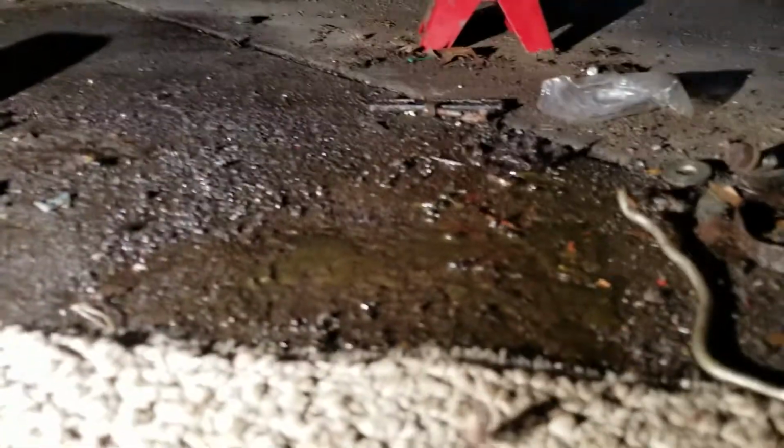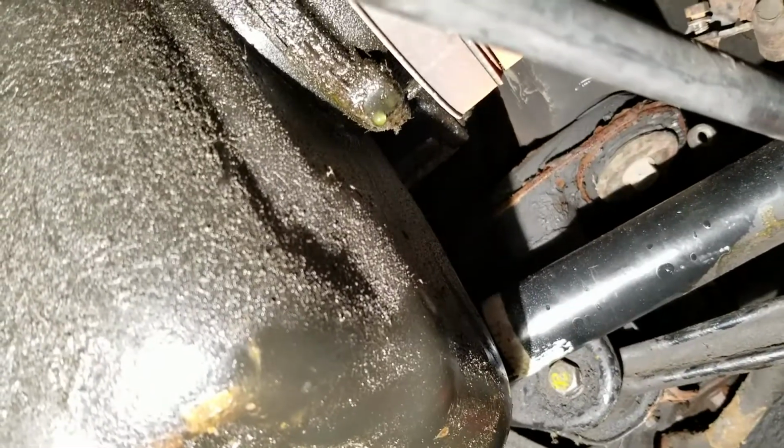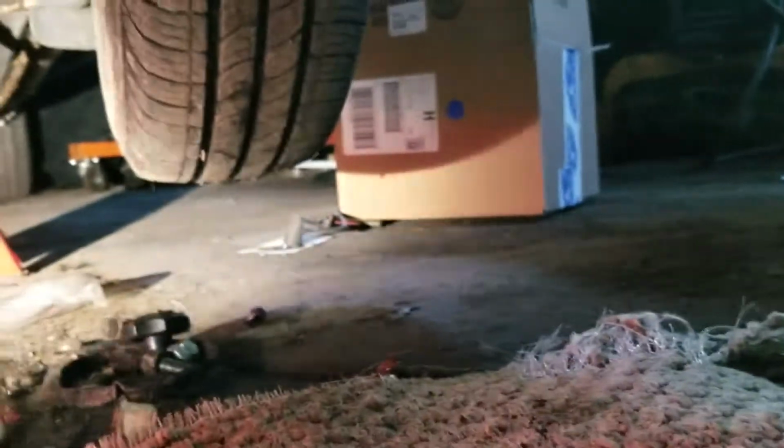And another thing is that my water pump is, look at that, just dripping, it's pissing. Water pump's gone. You can see this thing right here. Let's see. You see that? Watch. Bam. So my water pump's gone, and look at how fast it's dripping. I haven't started the car in weeks. I don't know how the water pump went, but it's an 87, so I can't even get mad.